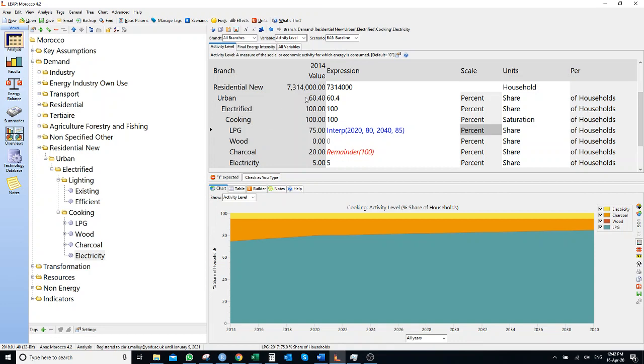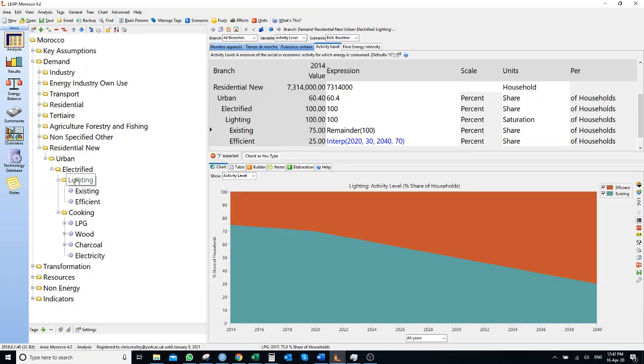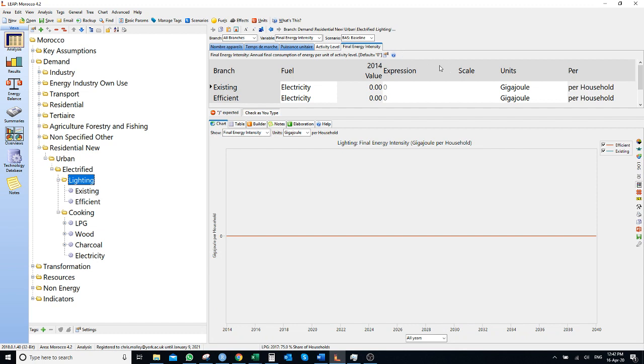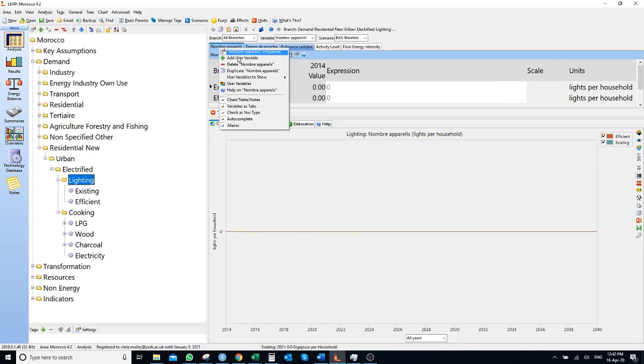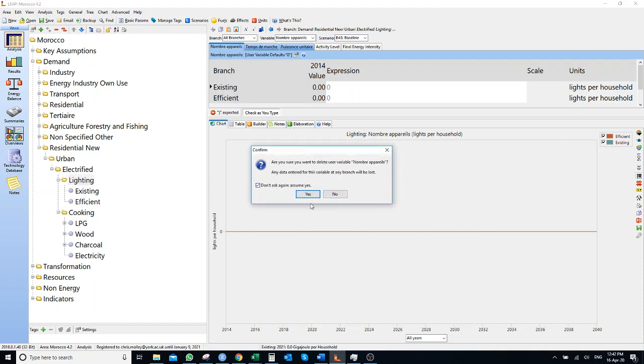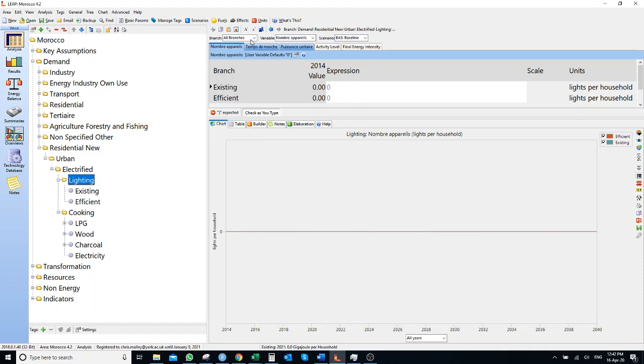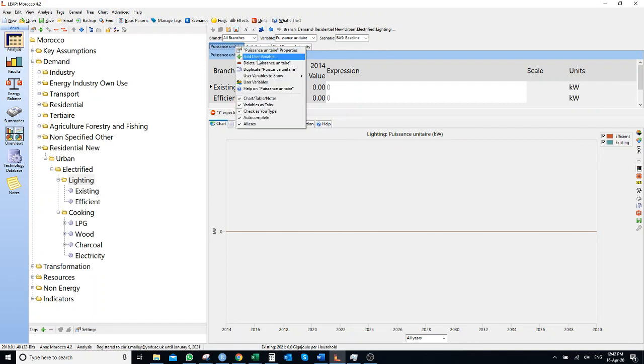So now we have all of this entered correctly. And now we need to understand what we do with the energy intensity. So I want to delete these user variables. I forgot to do that before I started making this video. I want to show you how we can create these user variables to enter these values for different activities.